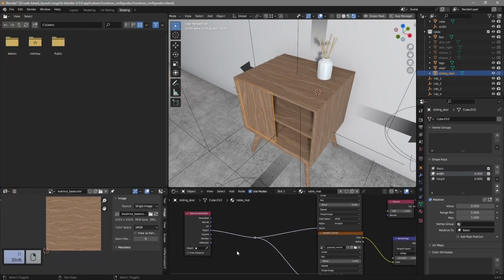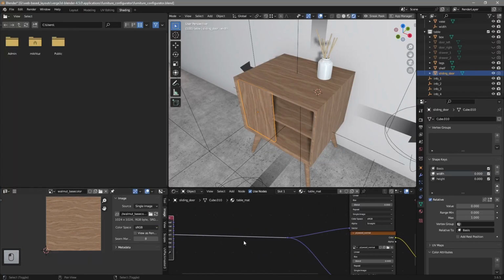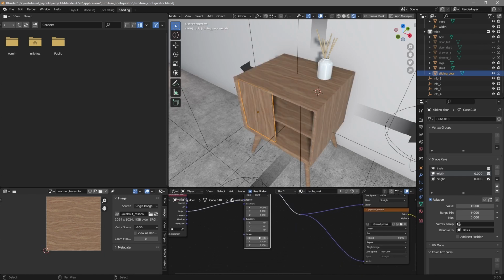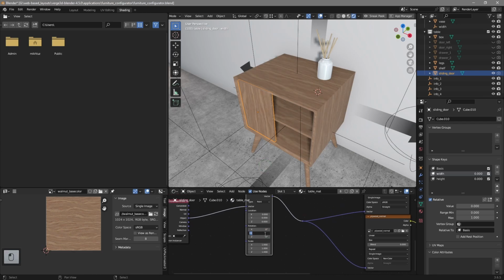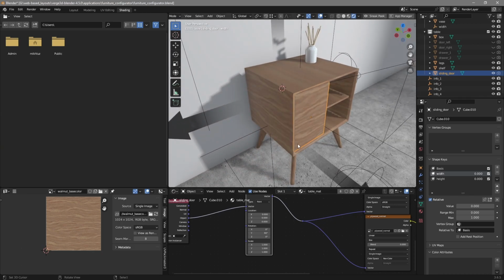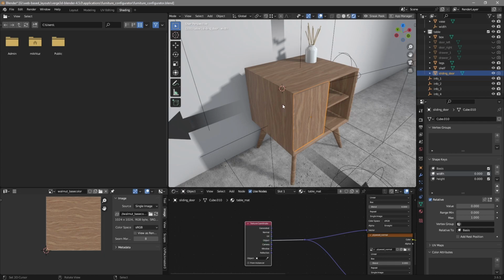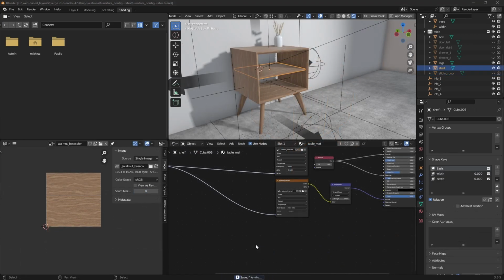If we need to change the size of the texture, we can just use the nodes mapping, just like we would do with UV coordinates. So now we can correct the scale of the texture if we want it. But sadly, if we try to rotate it, the mapping will break right away, so we need to use this method with rotating manually. Alright, let's look at the next method.